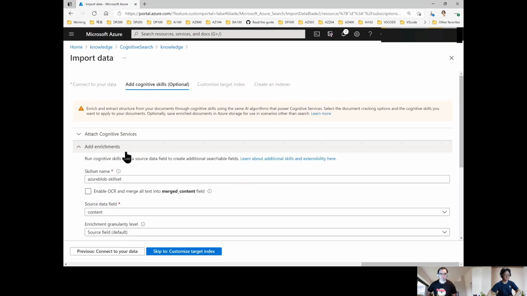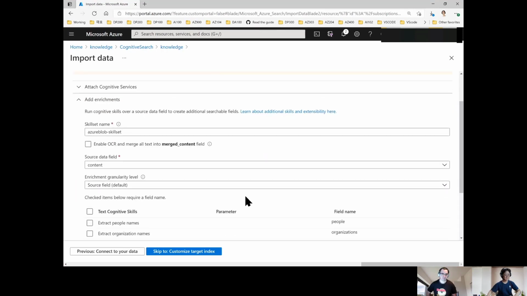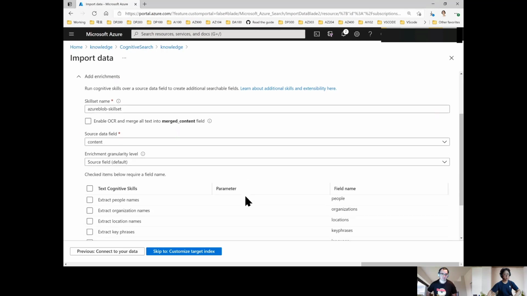And next, what exactly am I going to extract more? First, I'm going to enable this OCR so that if the original document contains images, I'm going to extract the text from the image and merge it with the original contents. I'm going to use this merged contents from now on as a source.